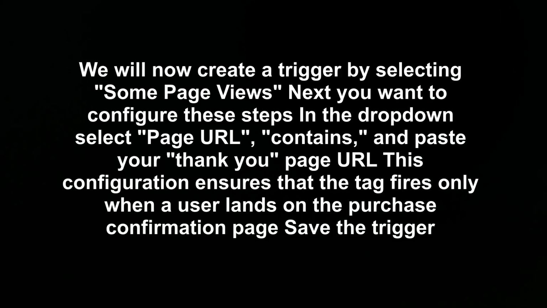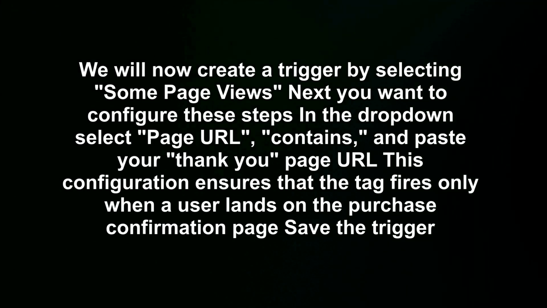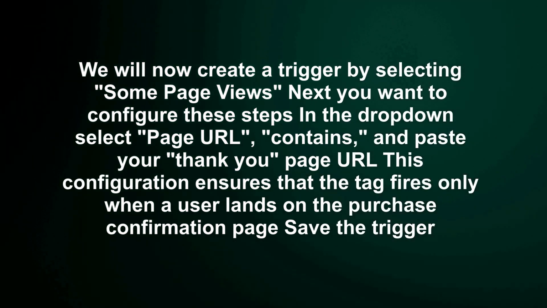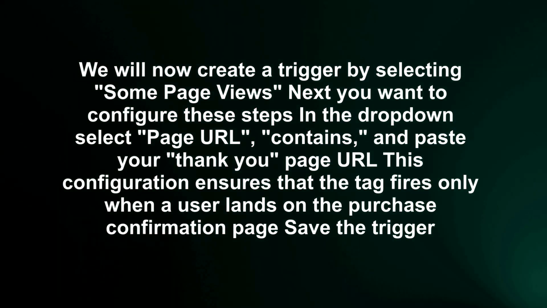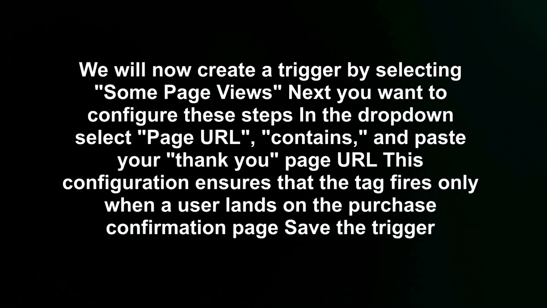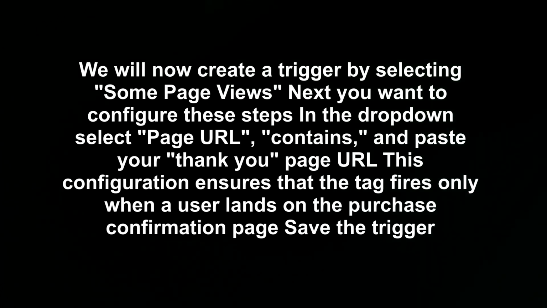Select Page View. We will now create a trigger by selecting some page views. Next, you want to configure these steps. In the drop-down, select Page URL, Contains, and paste your thank you page URL. This configuration ensures that the tag fires only when a user lands on the purchase confirmation page.